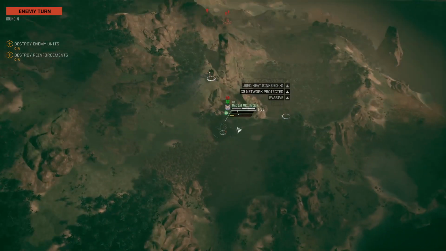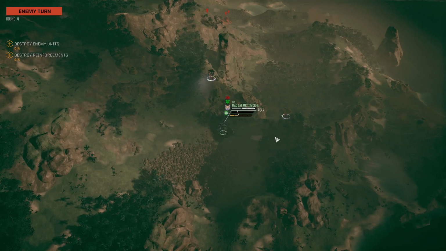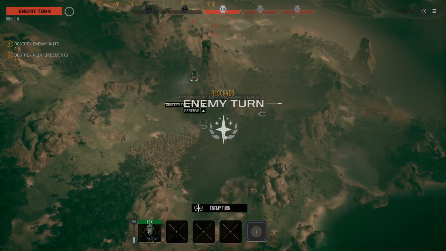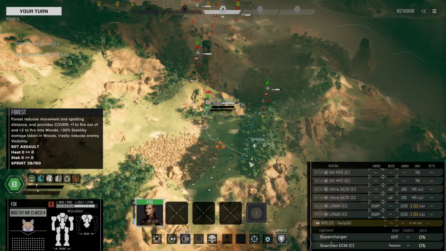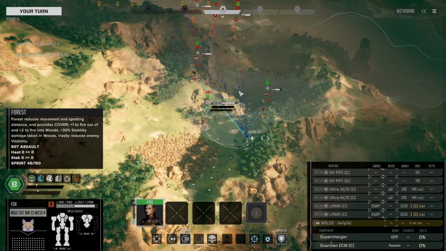Alright, here comes the Lynx. And after being hit with all the mag pulse, he's struggling to really unload on me. Alright, reserving to drop evasion yet again. Waiting on you, Commander. And since I can position so that nothing has line of sight except for the Wraith, I'm actually going to change targets.